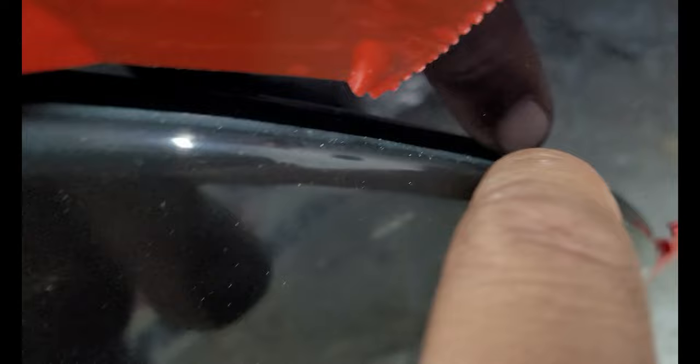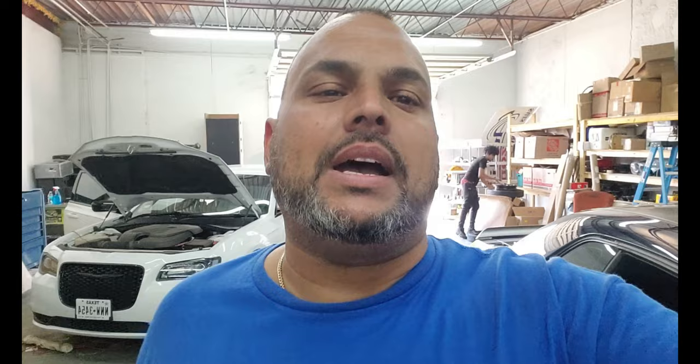No gaps, no issues anywhere across the unit — all perfect. Now we're making sure everything is right before we drop it off to our partner who does the body work. I don't do body work myself, but look at that — it's sitting perfectly. Once that's done, this car will go to paint and body to get the molding done, get it painted and blended, make it perfect, get the car back prepped and ready for delivery. Right now we're about to drop this off to get it situated and get the car back to the client.